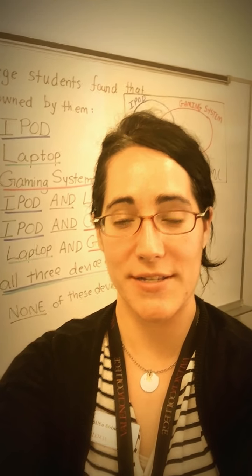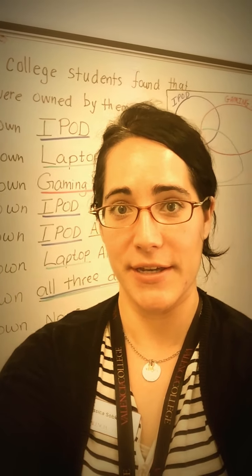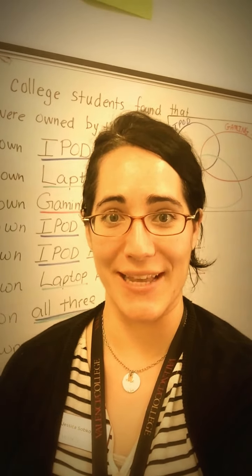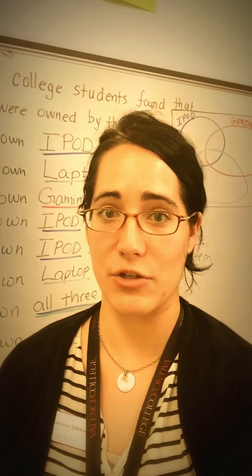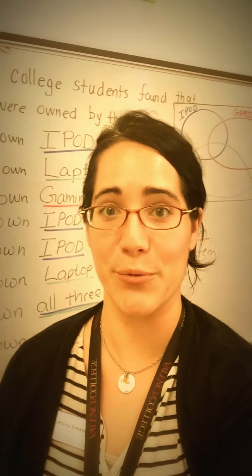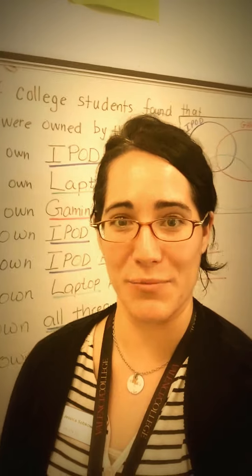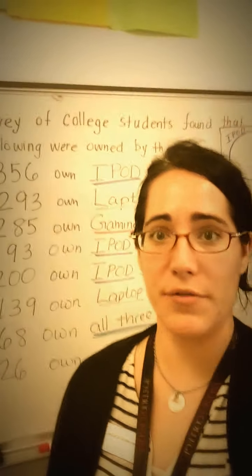So one of the problems that causes a lot of confusion in Chapter 14, in Section 5 in particular, involves creating a Venn diagram for the results of a survey that has been collected, and then using that diagram to answer questions about the different categories of people or items under review. In the last example in my notes from section 14.5, applications of sets or Venn diagrams, we saw this problem, and here's what it said.